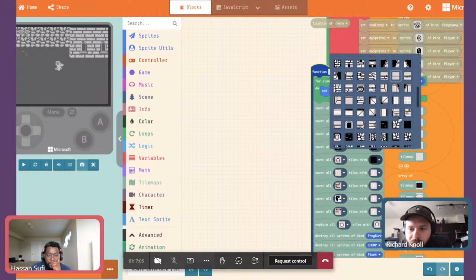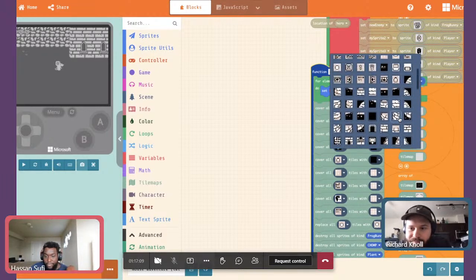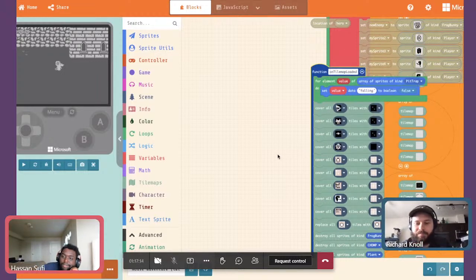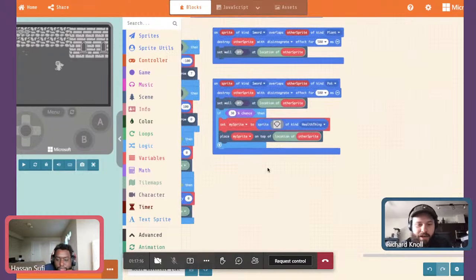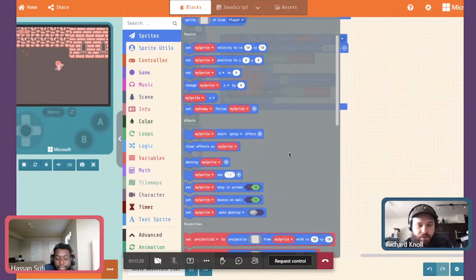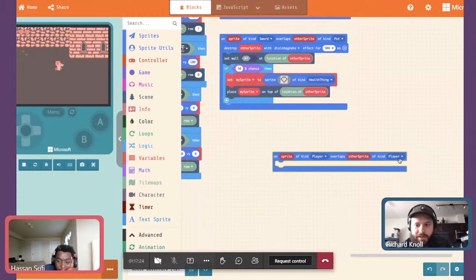I can never find this floor tile. There. All right, and then the last thing we need to do is just our overlap event with this health thing. So let's go ahead and drag out an overlap. The first one is player. Make the second one health thing.